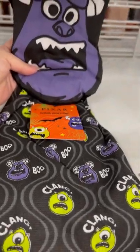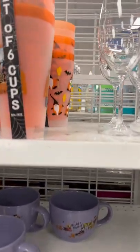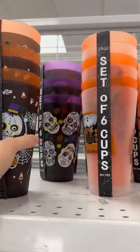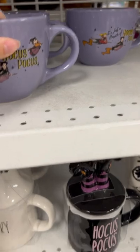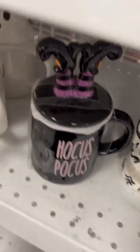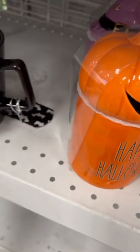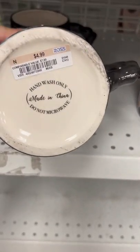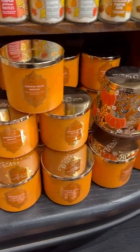I found these in the back — Monsters Inc., and then 'Creep It Real.' These cups are so cute, I should have got some of these, but I didn't end up getting them. They're only $3.99. This one I definitely should have got — Hocus Pocus, $5.99. I should have got that — I'm actually not a coffee drinker though. And then Ghost, the Pumpkin, the Witch, some Bats, 'Bad to the Bone' — and then skeletons.